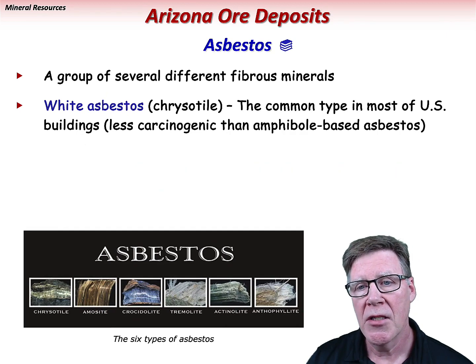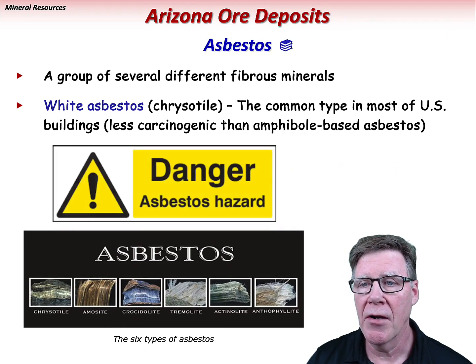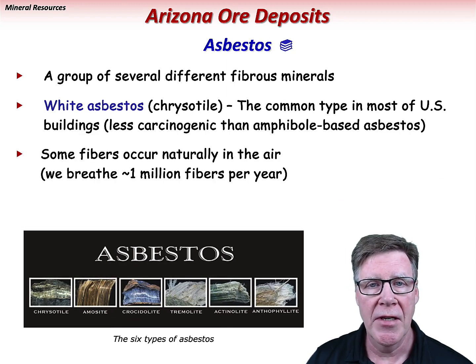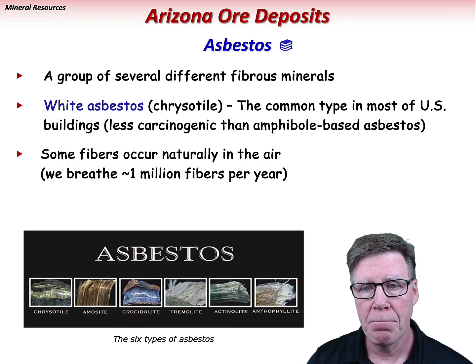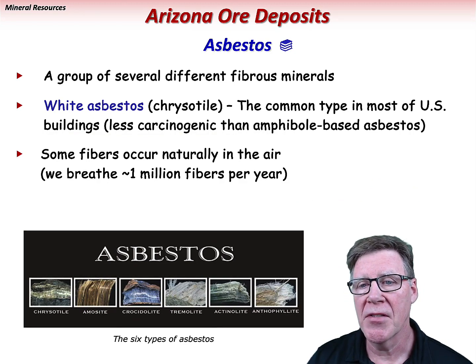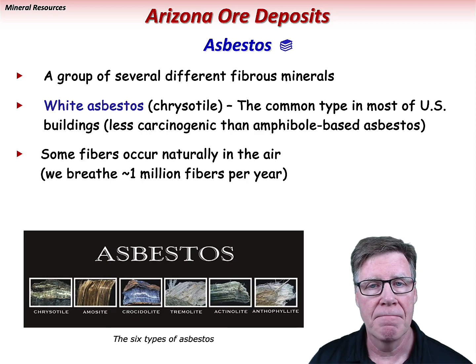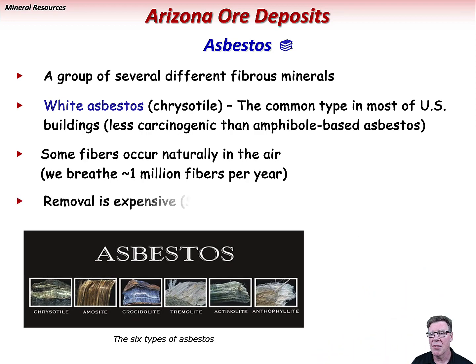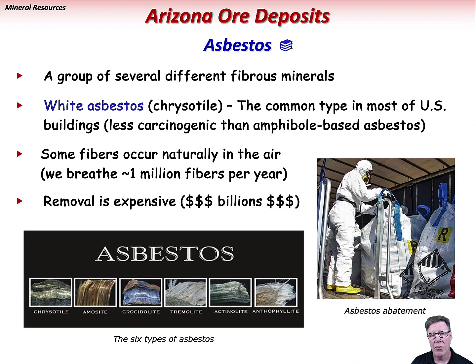That said, exposure to all forms of asbestos carries some health risks, but the truth is, some fibers occur naturally in the air and we breathe them all the time. Regardless, from a health risk point of view, all types of asbestos are viewed as extreme health hazards. And asbestos abatement is very expensive. We're talking billions per year.